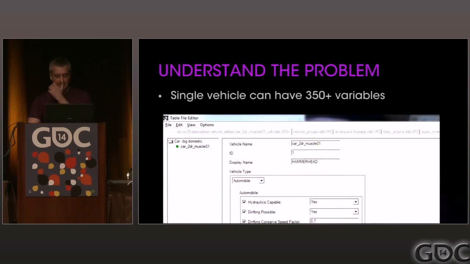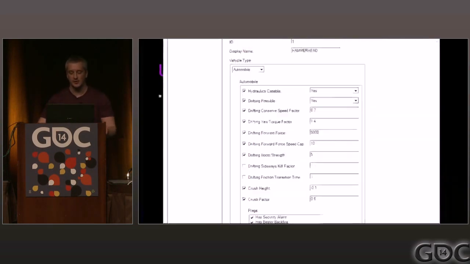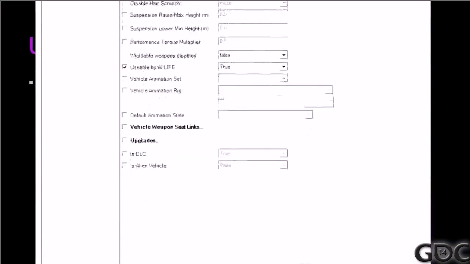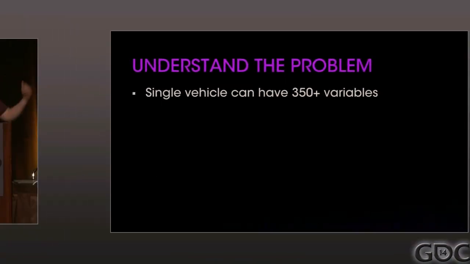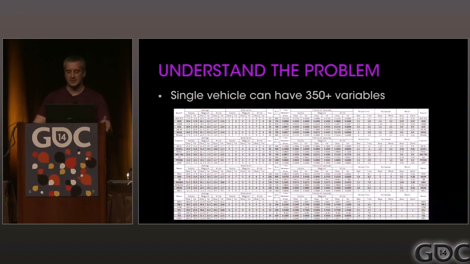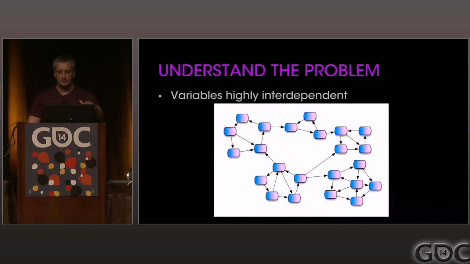Between the various Havok properties and those specific to SR3, a single one of our vehicles can have over 350 variables. Here's a peek of what the handling properties look like for a single vehicle on Saints Row. You can see it's a big enough file that PowerPoint doesn't even like it, and on this gaming laptop, it chugs. And that's just one of several tables that affect a given vehicle. But having so many variables isn't entirely foreign. For instance, one of our weapons can also have hundreds of variables. The even bigger problem is how interdependent these variables can be.